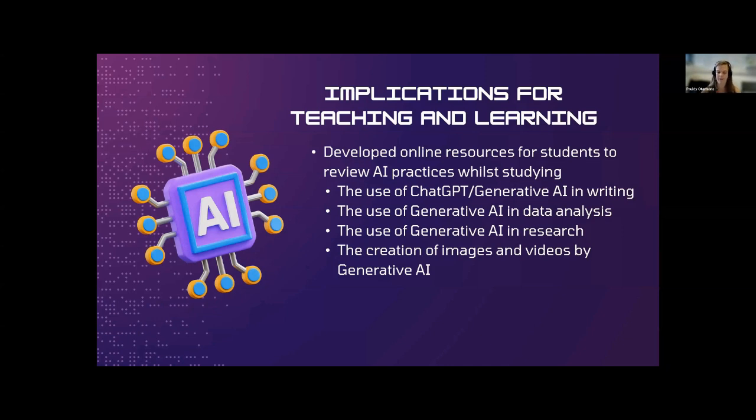the more foundational, general things, but then we want our colleagues to refer back to those sessions and, in their own sessions, link the use of generative AI, maybe to the assessment the students are doing, or to examples within their fields, like the brain, social psychology, or developmental psychology, so that students can really see how they can use the AI tool for that particular module and assessment. So that's something that's also on the way, but our colleagues can already use these online resources. So handing back to Steph to talk a bit about how we have embedded and what we're doing in terms of AI and assessments.